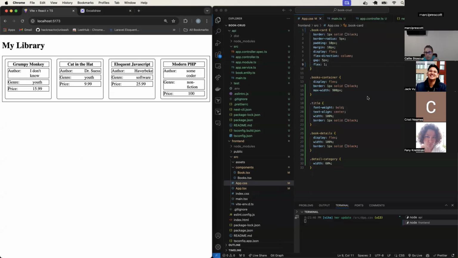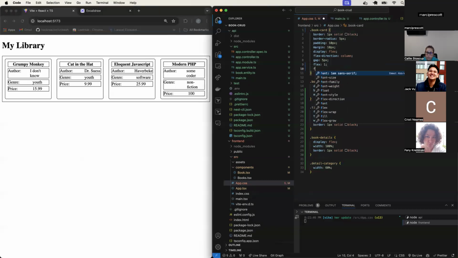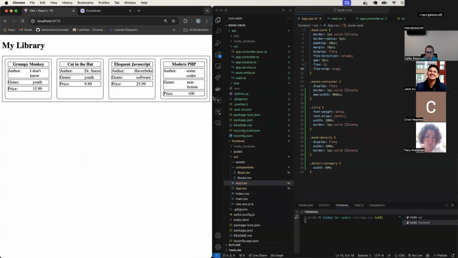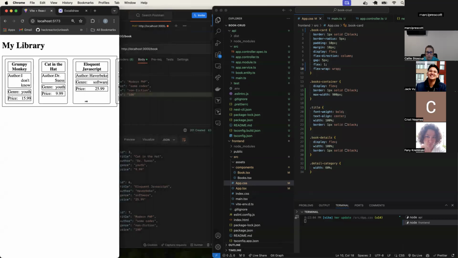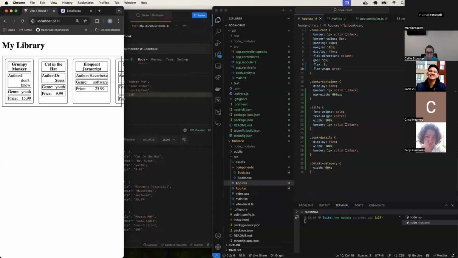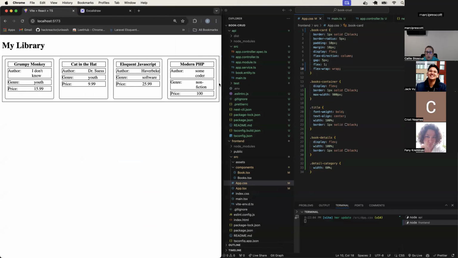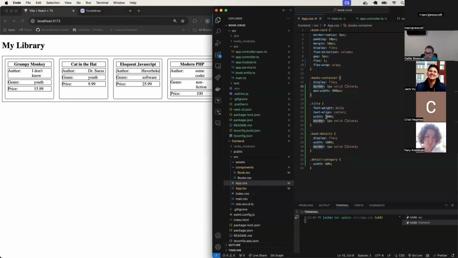So now this is where the idea of wrapping is going to come in. Okay, so what we can use is flex wrap and then say wrap. So that way, when these get too small, they'll start to wrap. Now we don't have like a condition. I feel like that should wrap. We don't have a condition for when they do yet. So let's go ahead and make them.